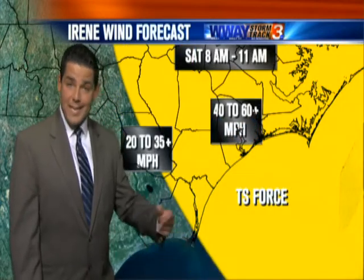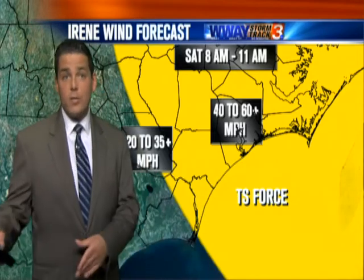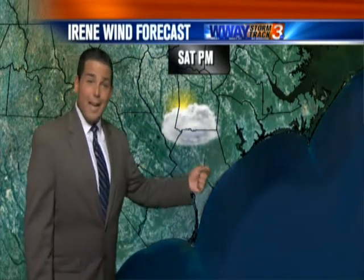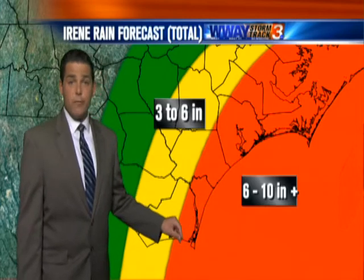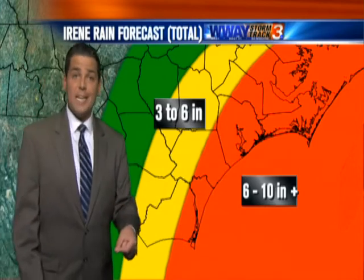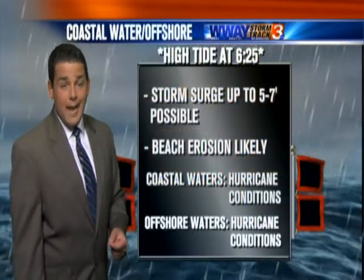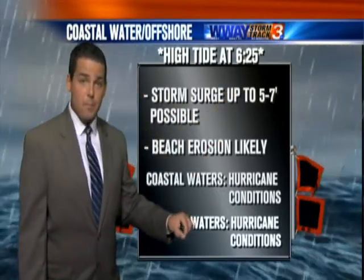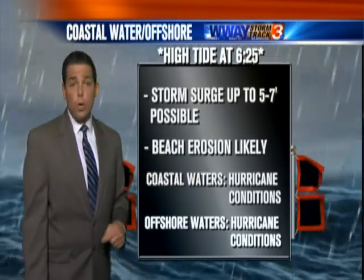Once we head into tomorrow morning, say after sunrise, still possible to get those tropical storm force winds, but again, things are going to be gradually improving once the sun rises tomorrow, and by the afternoon, just left with some mostly cloudy skies, gradually increasing the coverage of that sunshine, and by Sunday it is a sunny and hot day across the area. We have maybe possibility to see as much as 10 inches of rain from the system too. We've already had reports much earlier in the evening of as much as 5 to 6 inches, so that is not out of the question to get maybe up to a foot of rain in the localized areas with this system. We are watching high tide that checks in at 6:25 tomorrow a.m., so storm surge up to 5 to 7 feet combining it with the high tide could cause some pretty heavy duty beach erosion along all.